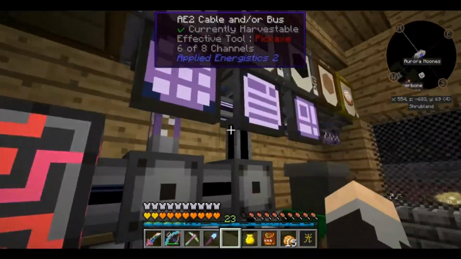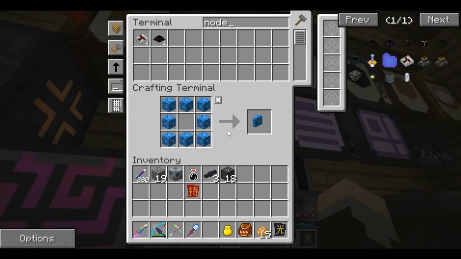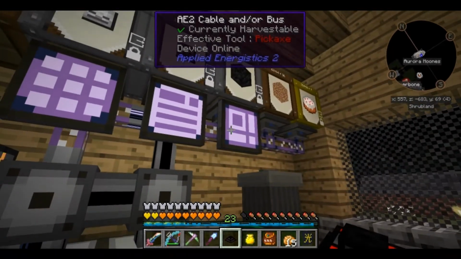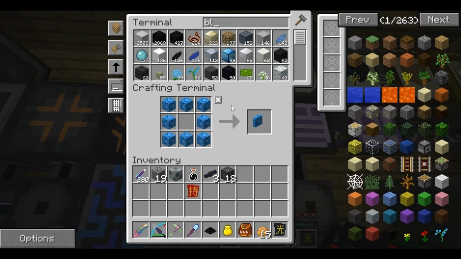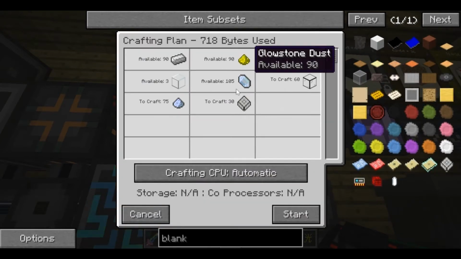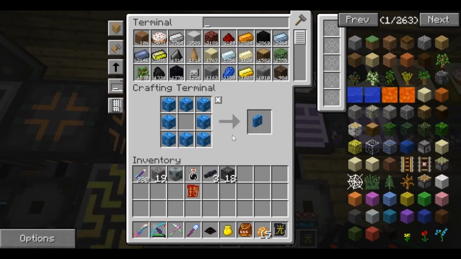All right, so... Okay, hang on just one second. I need to make... I don't think I have any. Oh, I do have an item transfer node. Nice. All right, so I need to get some world interaction upgrades. Let me teach my system how to make world interaction upgrades. No, let's not teach my system anything because I don't have any blank patterns. Wait a minute. I've had my mining system going for a while. How about we make 30 blank patterns? Oh, and I have everything available. Do it. Do it, you beautiful machine.